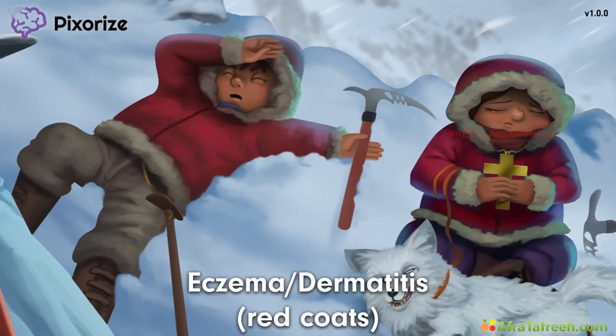Eczema is one of the most common presenting features of IPEX. Since IPEX leads to dysfunctional Treg cells that can no longer keep our immune system in check, it makes sense that patients with IPEX would present with various autoimmune conditions. One of these is eczema, caused by an autoimmune response in our skin.